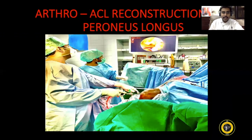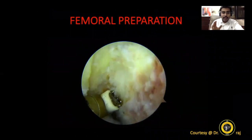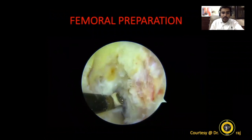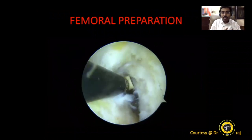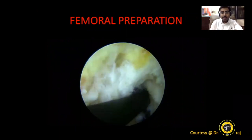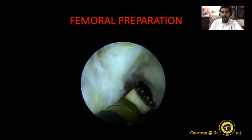Now, once that is done, I'll quickly run you across the arthroscopic video of how I do the ACL using the Peroneus longus. It's no different than the normal ACL. Now, this is the kind of view I love having on my viewing portal, clearing off and skeletonizing the lateral wall of the intercondylar notch, giving me a clear view of the posterior and the anterior limits. I love following the skeletal landmarks of the bifurcate and the resident's ridge.